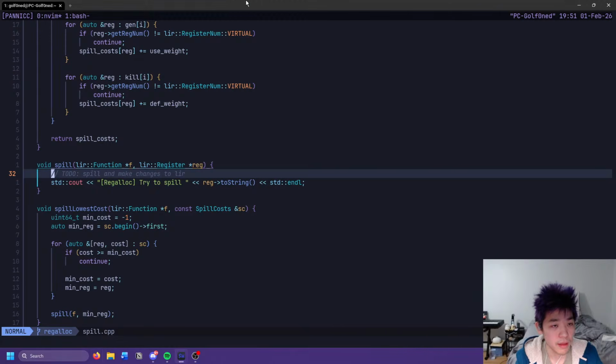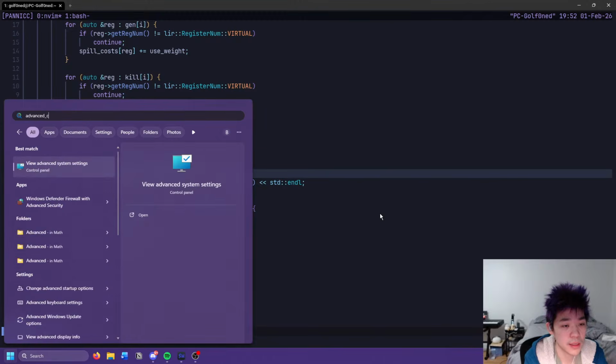I think the book had some pretty good stuff. The big things we need to worry about are first figuring out where it goes on the stack, and then second, once we have where it is on the stack, we can generate loads and stores from there around things, and it will be good. Yeah, okay. Where am I looking right now?